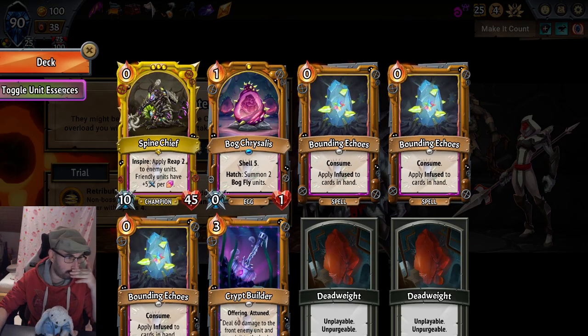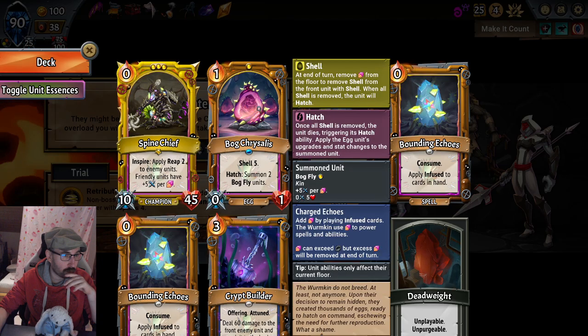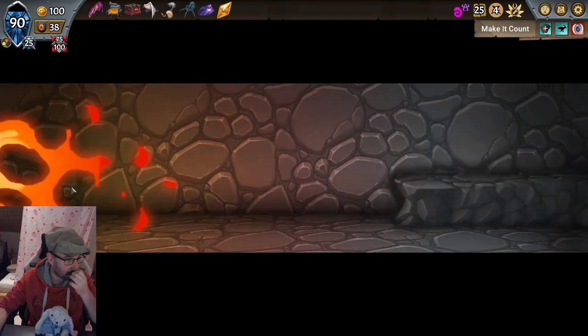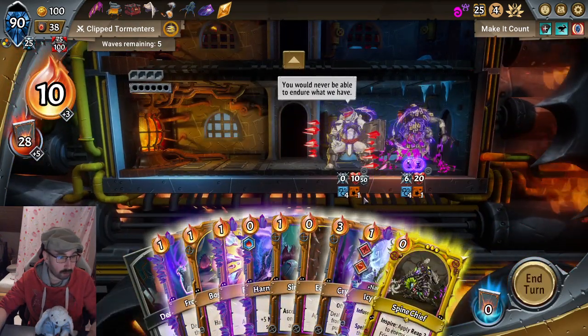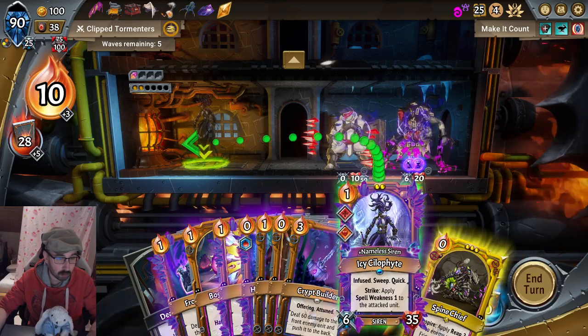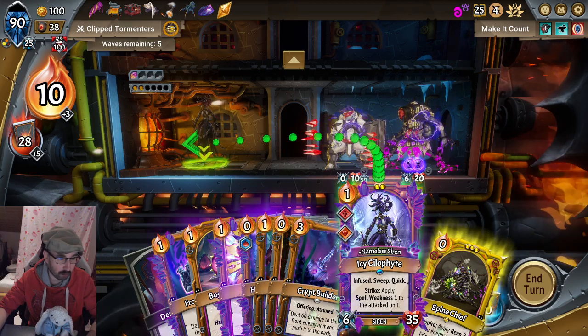Spikes. Spikes is a bit of a problem. And we do not have the Bog Chrysalis upgraded to have the Guardian Stone in it yet. But I'm confident that we can deal with that. We have a lot of spells that can help a ton. And we will eventually have the Armor Totem. We also put extra health on the Silo 5 for a reason.